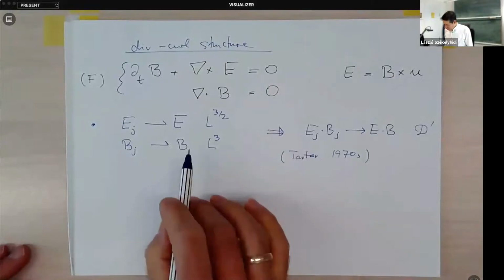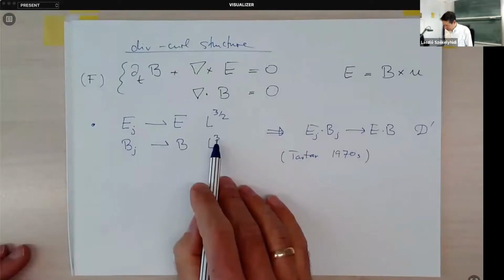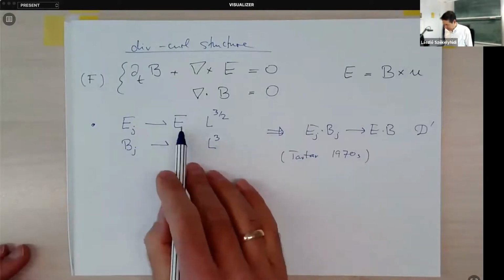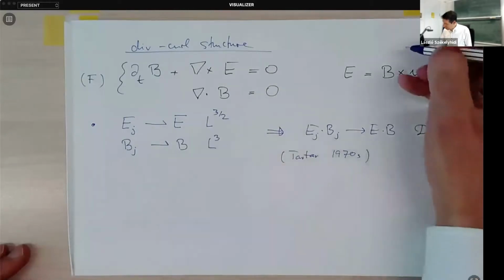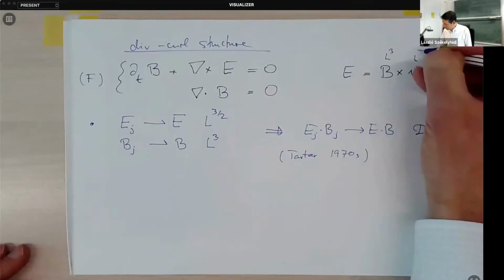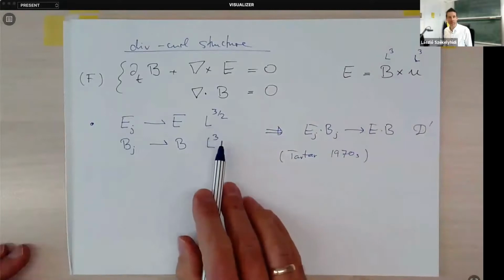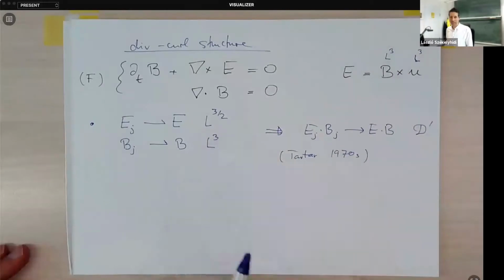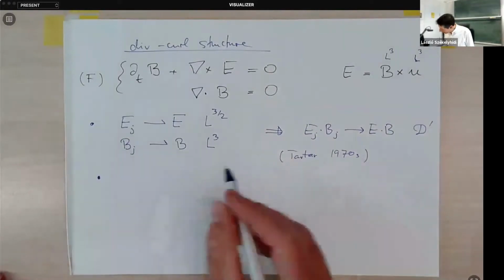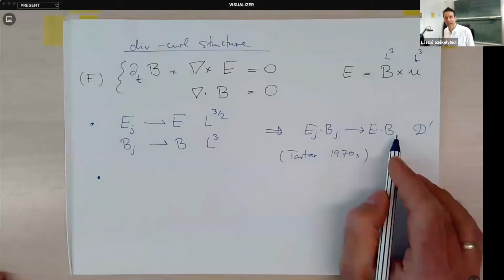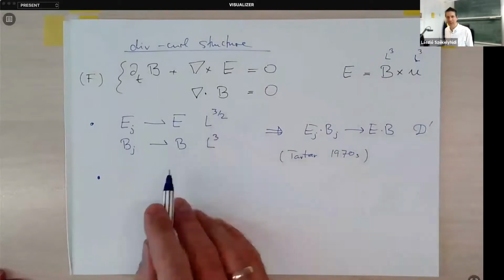Of course this can be generalized to any Hölder dual exponents, but why am I saying B in L^3 and E in L^{3/2}? Because if you remember the Kang-Lee result, there B was L^3 and U was L^3. So that case is exactly related to the same exponents. And why is this E dot B an important quantity? It's a weakly continuous quantity, at least if we have this integrability.